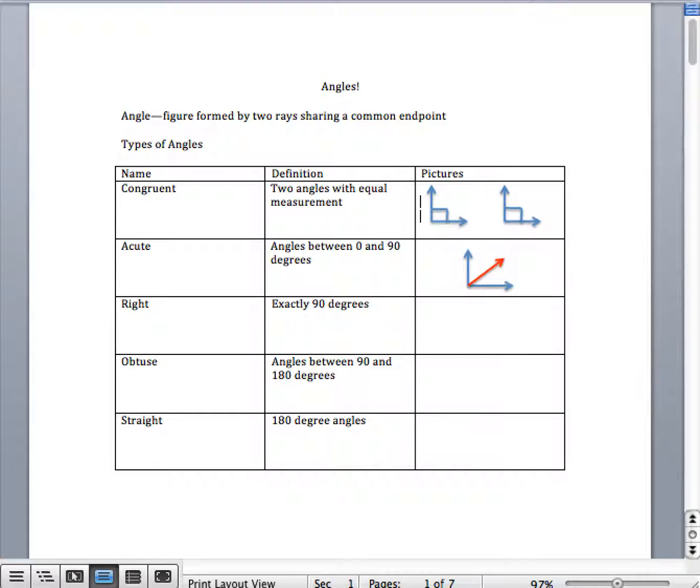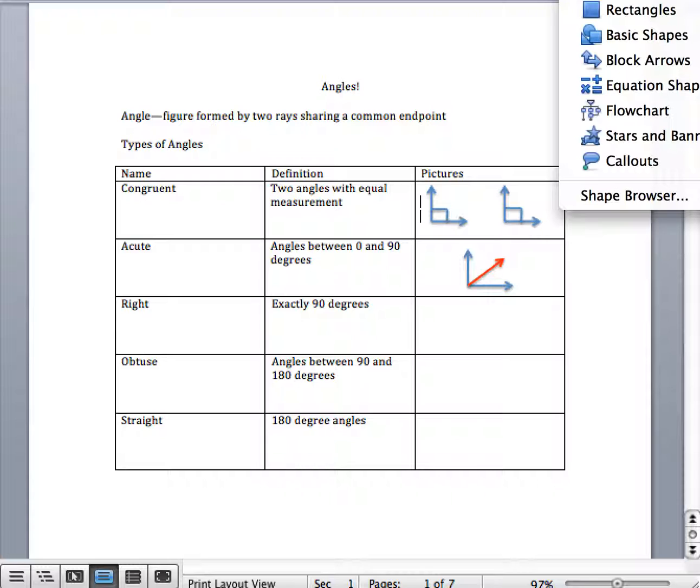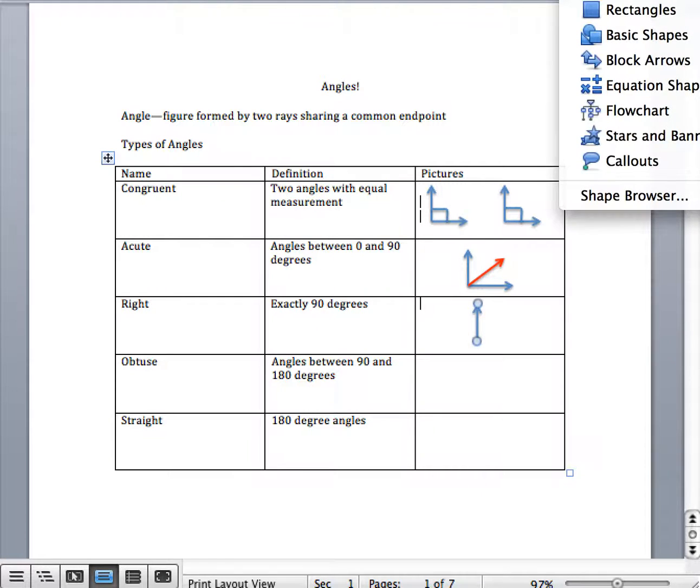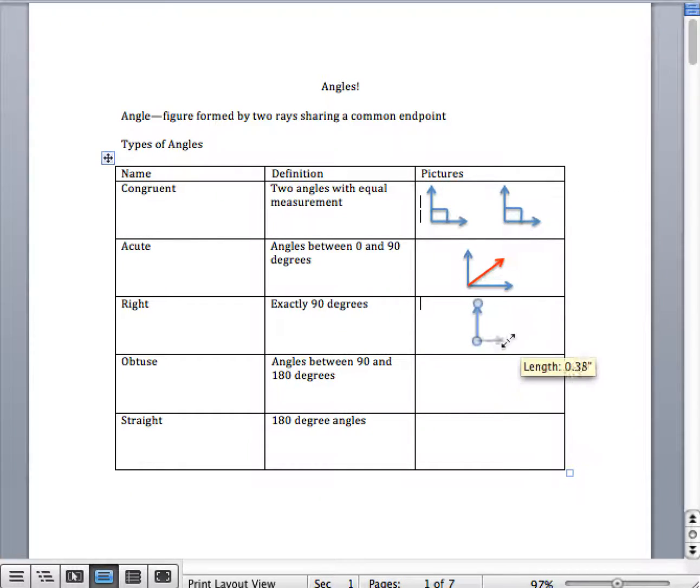Now a right angle is exactly 90 degrees. And that doesn't change. So it's not relative. It's just always 90 degrees, which is nice to know. So here's our 90-degree angle, as we've seen before. Not a big deal. We'll go ahead and color this just so we get a good idea.